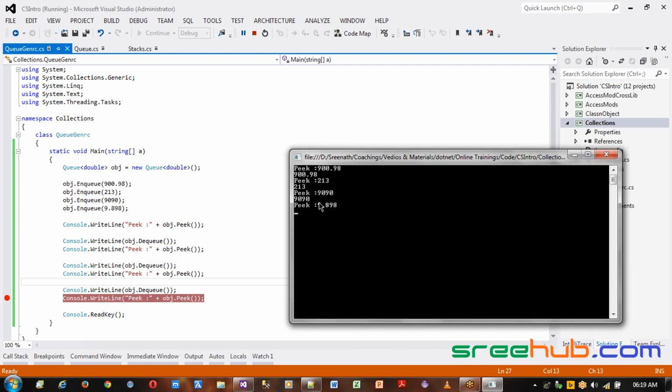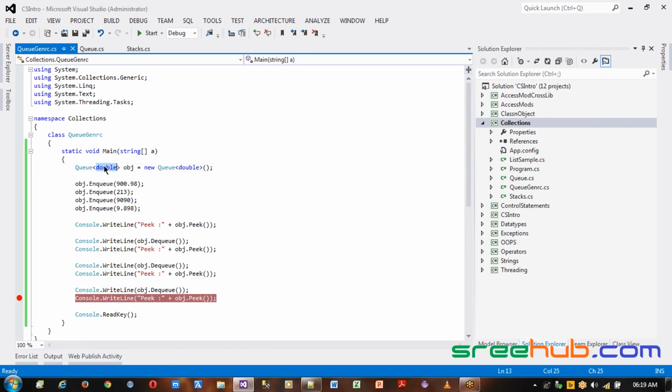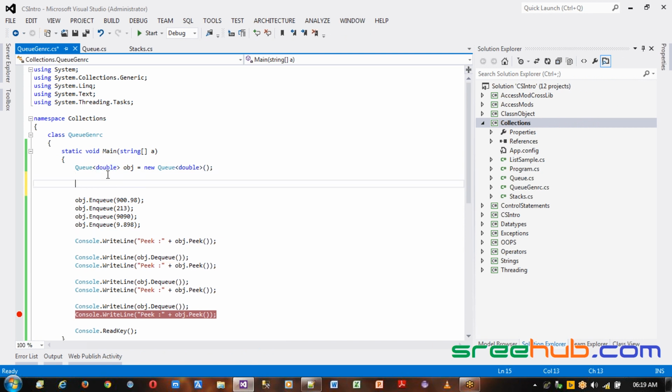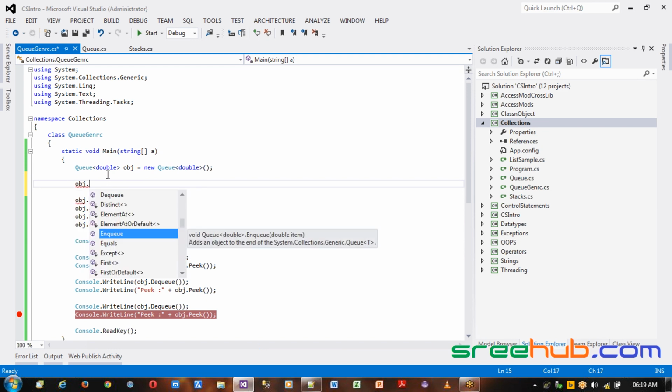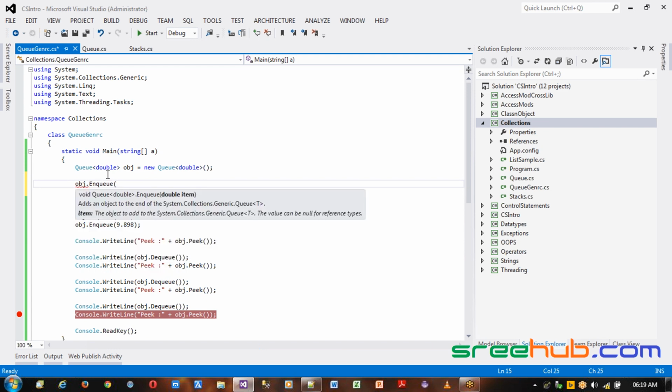So in this way, it will maintain your first in first out pattern. But yes, you have to obey the actual restriction you have made. While defining your methods in the queue, it will show that you have to give only, or you will get only, a double value. Check this out. Let's say I'm using queue. Now you can see when I say Enqueue, it says you have to provide a double item. By default, the generic restriction which you applied for the data type will be applied.